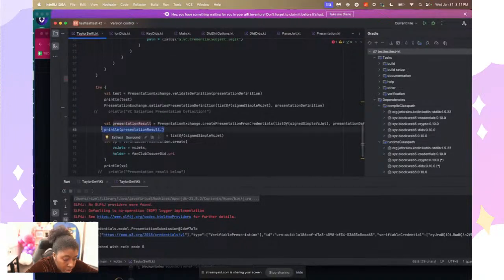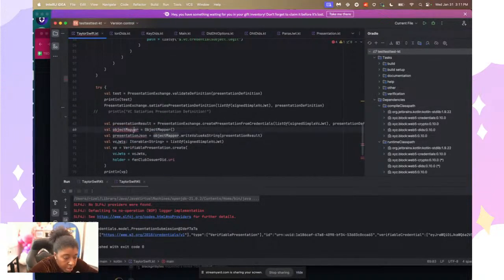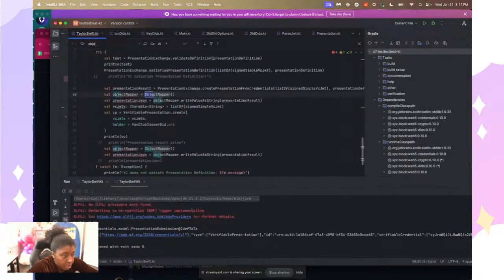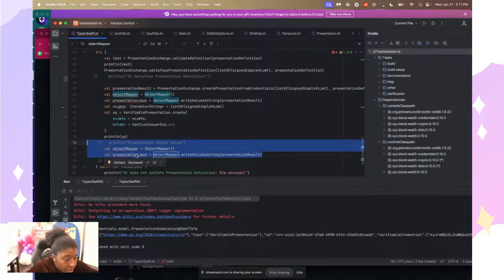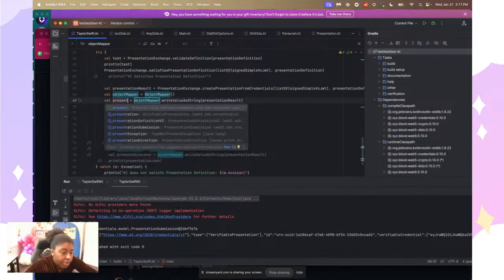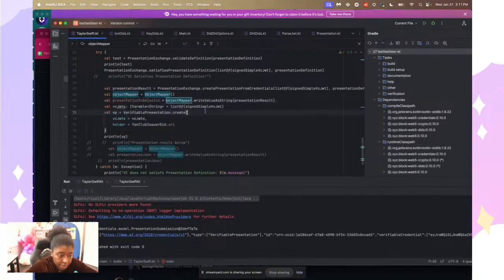Okay. It's like this works, but nobody wants to do it. Object mapper. What's the problem? Oh, I already do this. Comment you out. I don't know what I was doing over here back in the day. All right, and then this is going to be the presentation submission, I guess. There's got to be an easier way than this.